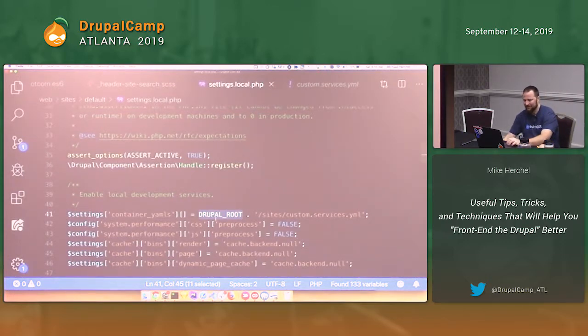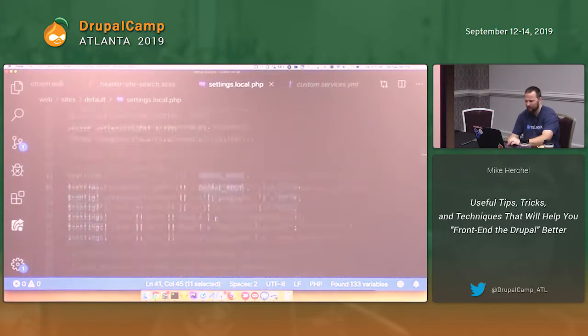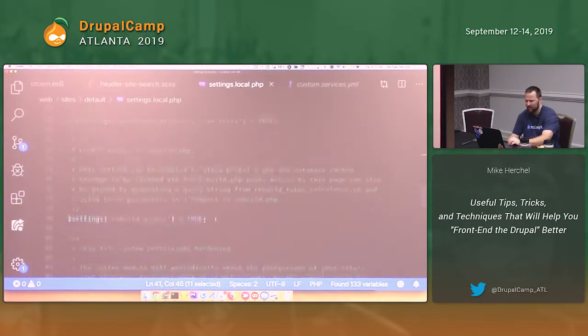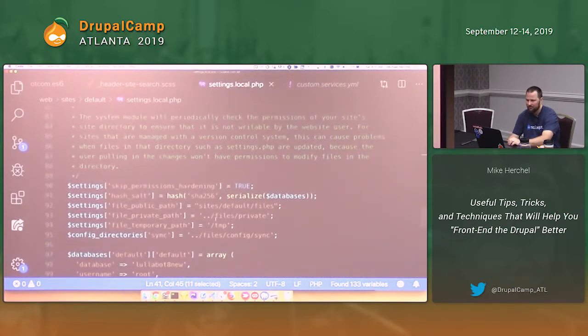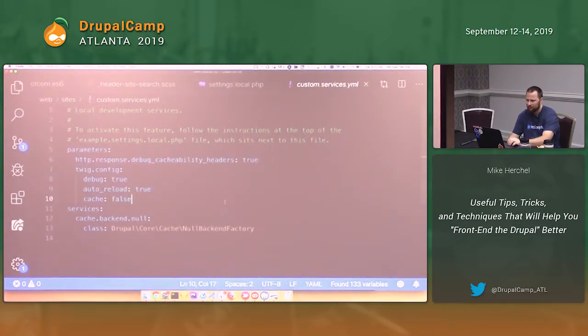So all right, what line was that? It wasn't in this file. It was in your settings. Your development services YAML file. Yeah, or custom services. The parameter. Right here. Gotcha. So just for the recording's sake, this particular line right here can trigger a bug where Drupal creates a very long HTTP header that can crash Apache, makes it very difficult to debug, and yeah.